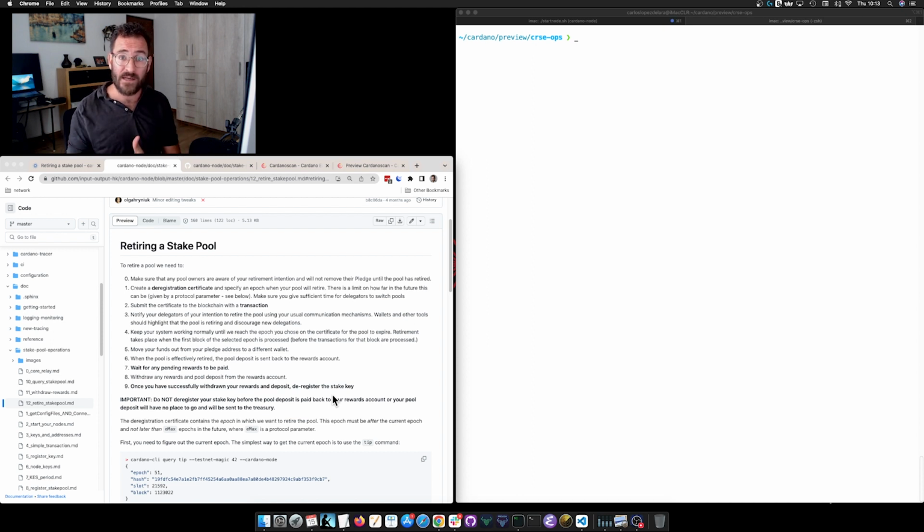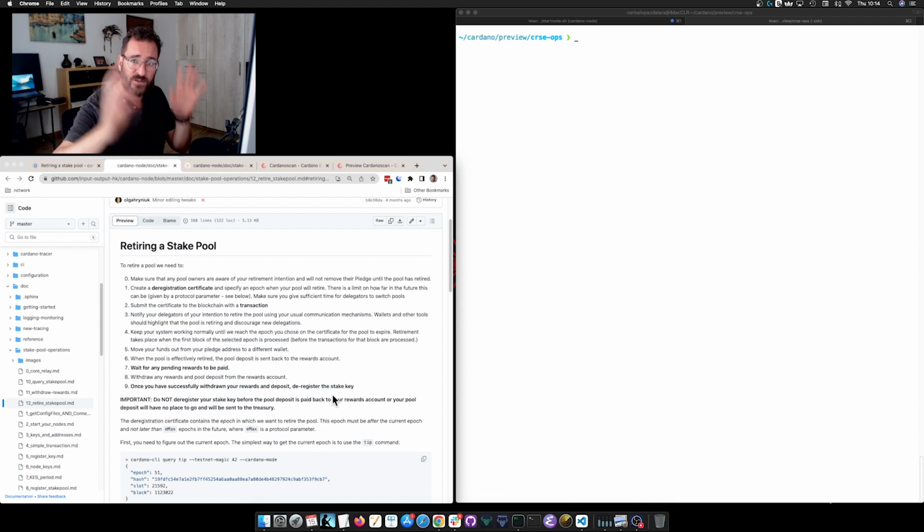Of course, wallets should display a warning that this particular pool is going to be retired. And also the explorers show that. So it is part of the information that delegators deserve. So keep your system working normally until we reach the epoch that you choose on your certificate.